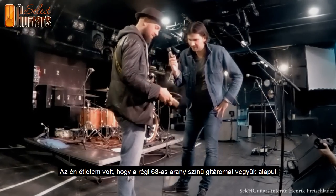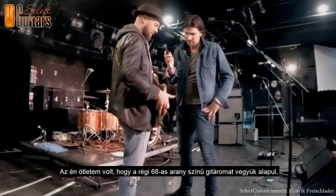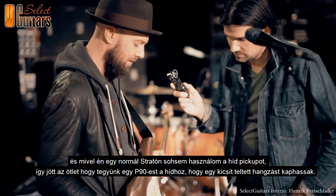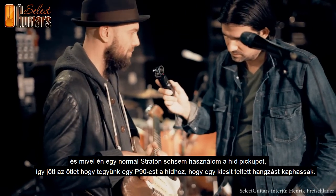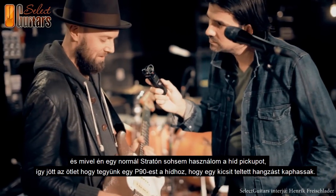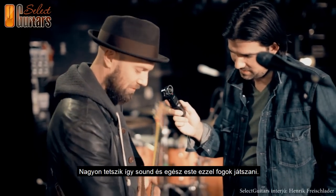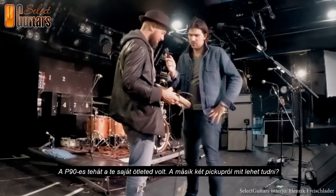Based on some ideas I had with Fender, it's based on my 70s old guitar, like a 68 Golden Strat, without the P90, but the shaping is similar, and it was just an idea to put a P90 in the bridge, because I never switch on the bridge pickup. And I like this sound very much, so I brought this and I will play it the whole night. Was it your idea, this P90? Yes, that was my idea.